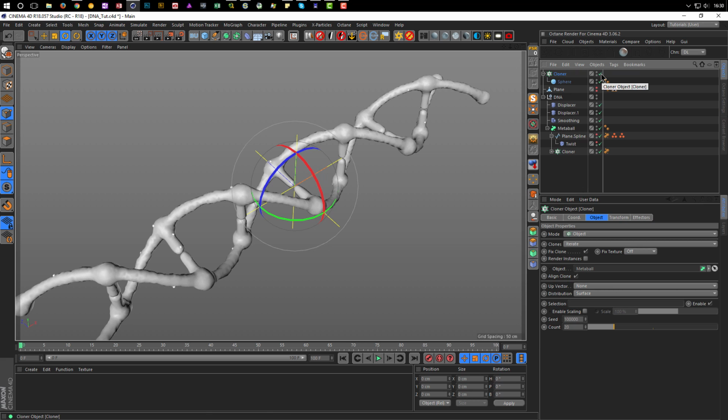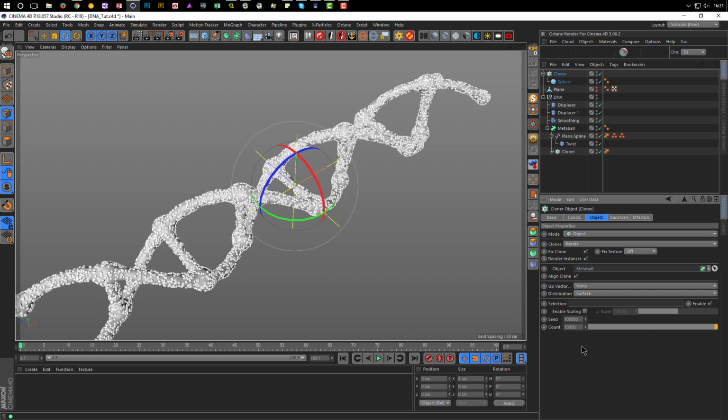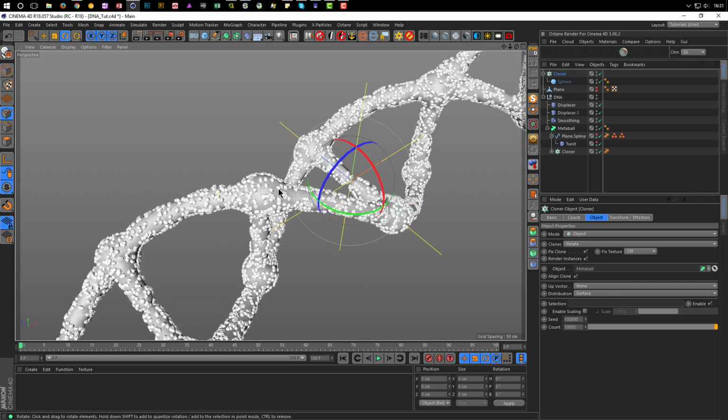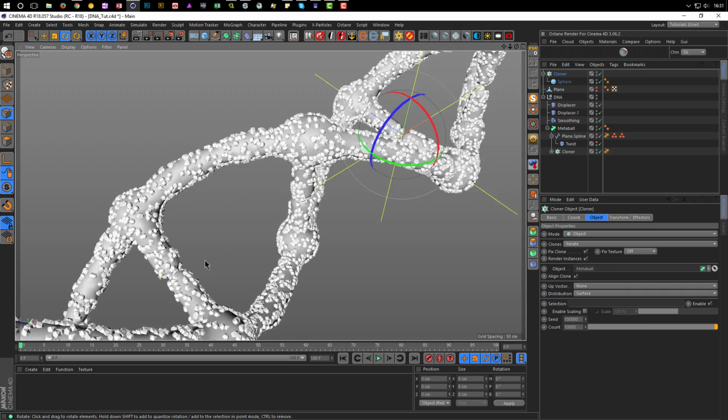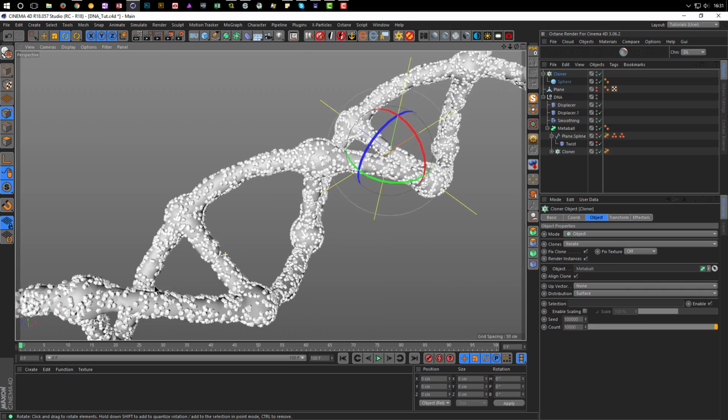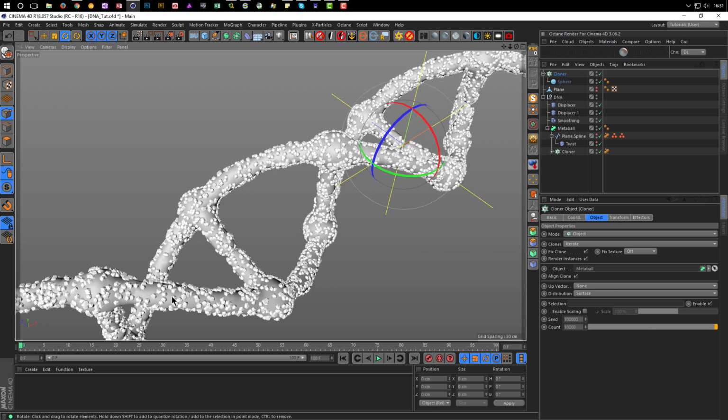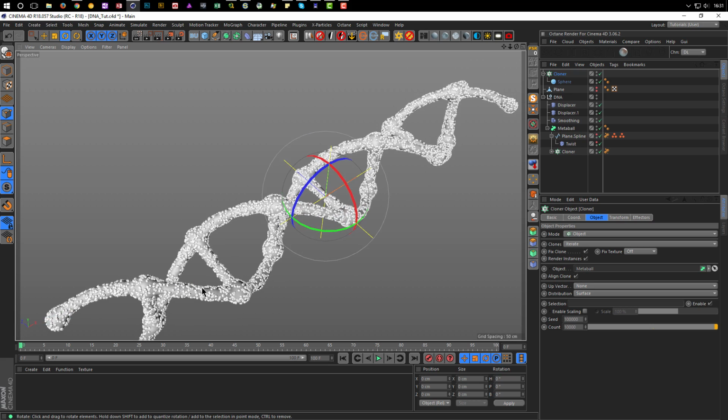So, and you see, I have here on surface something, and now I make render instances, and here I take 10,000, and I have a nice result. We can take a lot here because with the render instances we can do it. But I have just the same sizes everywhere, and I don't like this.